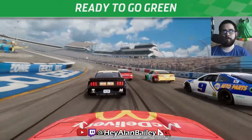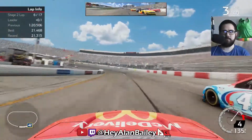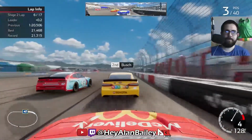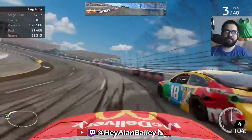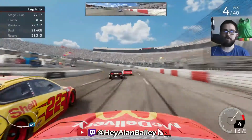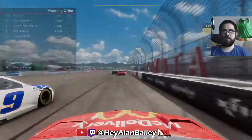Coming to the green. Ooh, spun the tires a tiny bit right there on the start. Right side. And we will try to go three wide. Right here, we're at the start. To the lead, but we overdrive it. By himself. Nobody on that. Oh no, I got into the 18. Clear, guys. I got into my friend. Oh no, I'm getting into Joey too. Oh no, such good guys. All clear. Joey just wrecked and took us out back with it. Awesome. We'll stay out.